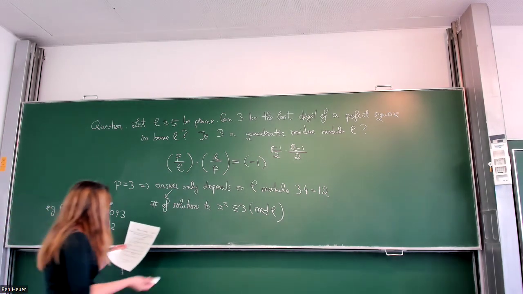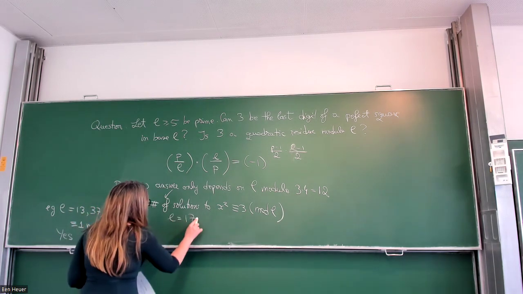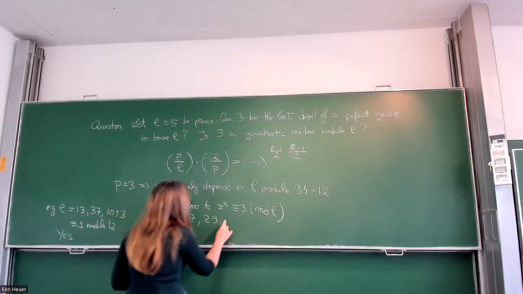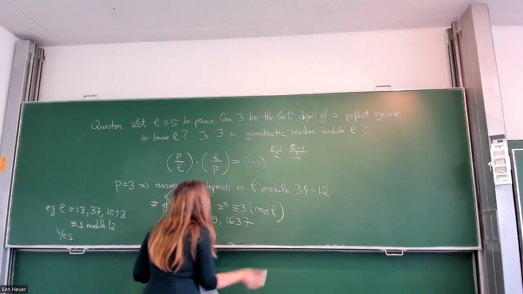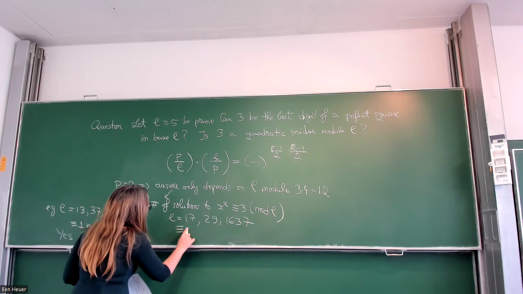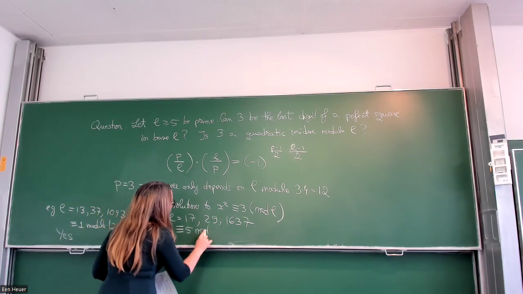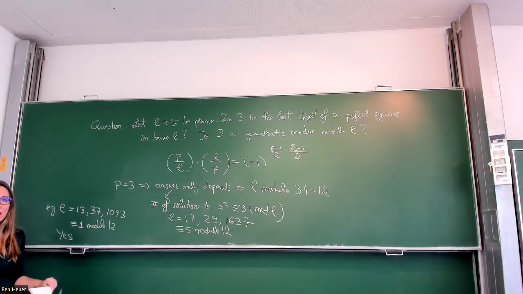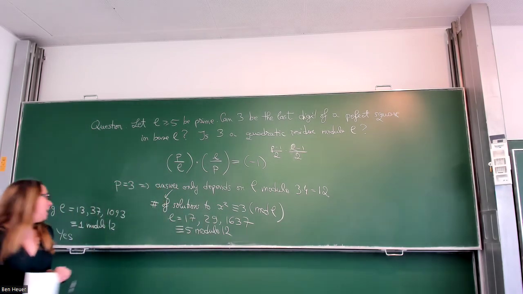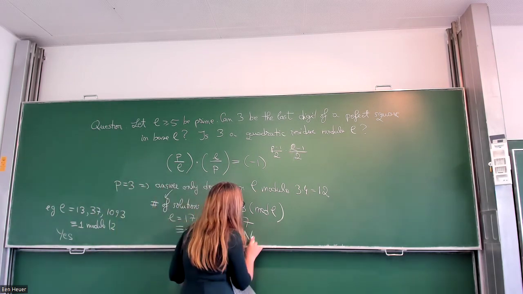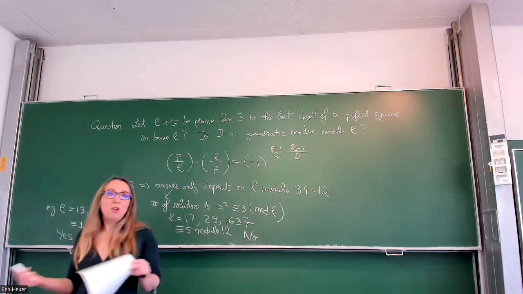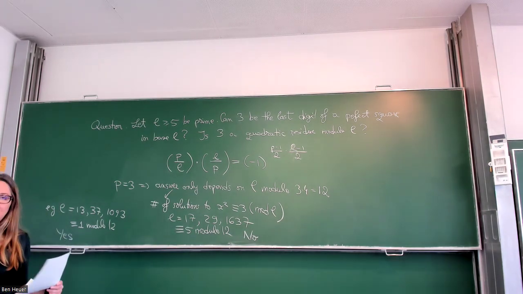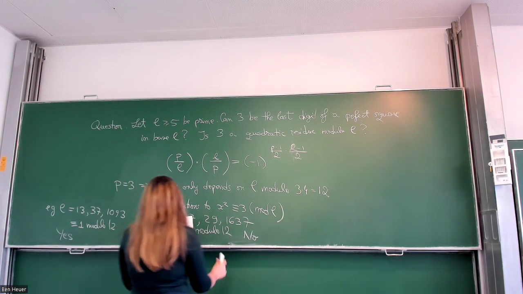But then you can take some other ones. If L is 17 or 29 or 1637, well, then they all land at 5 on the 12-hour clock. And so again, the answer will be the same for all of them, and it will be the same as for 5. And well, here the answer is no, because 3 is not a quadratic residue modulo 5. And that's something that we already checked when we thought about base 10, for example.